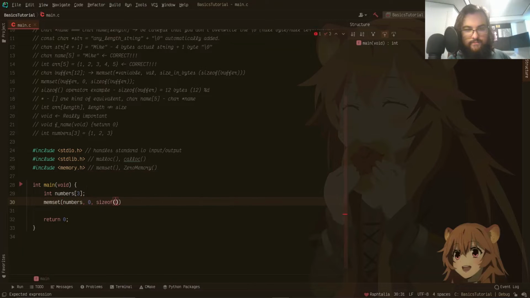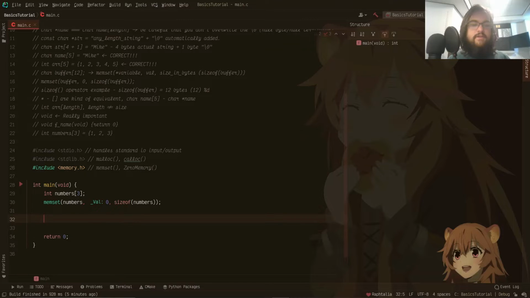Because we're using the square brackets, this is gonna work. If I was explicitly using the int pointer like this, it wouldn't work. The size of operator wouldn't work because you're just trying to get the size of the int pointer rather than the actual array. But here this will work. I think this will work.